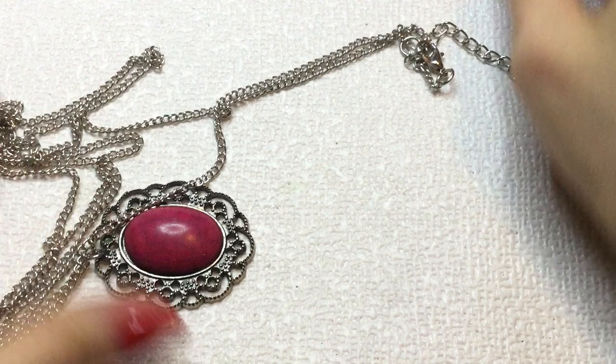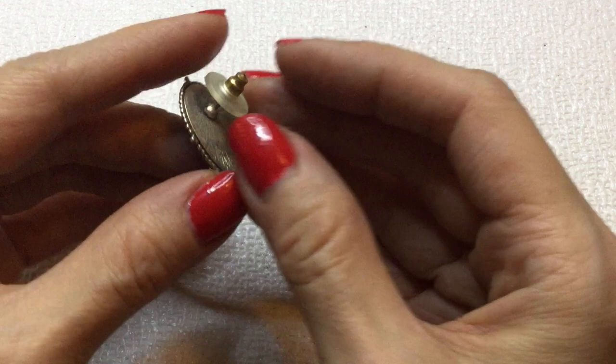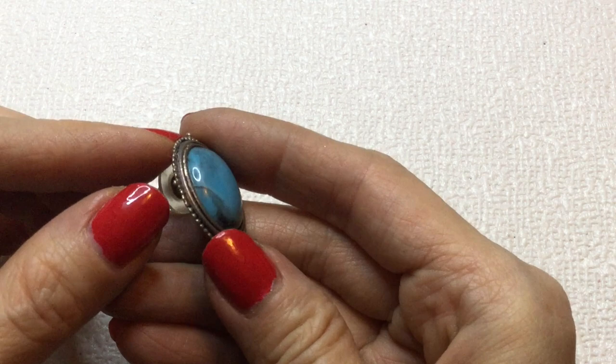Okay, we have an earring here. This is just acrylic, and this is silver tone. There's no mark on this, and it's a little... I don't know if that's cracked. No, I don't think so, but that's interesting. So we'll see if I find a match to that.